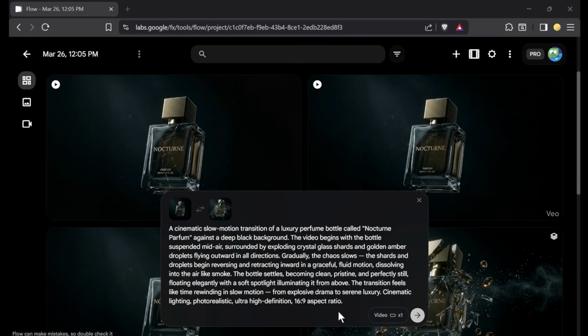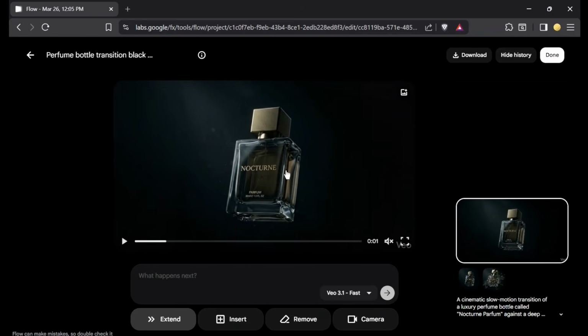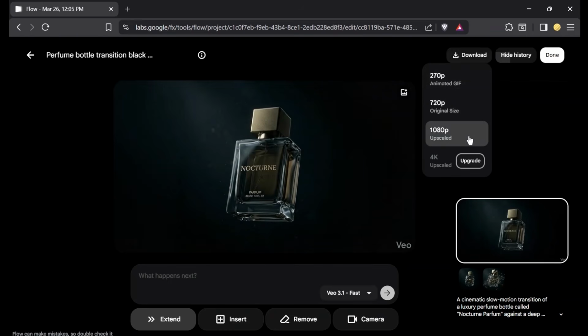And there are a few details like cinematic lighting, photorealistic, hyper definition, etc. Make sure you add those in your prompt so that your video doesn't end up being a disaster. After that, I hit send, and this is the video that got created. Now, I exported it using this download button here. Make sure you download the upscaled version so that it gives you the best quality video.